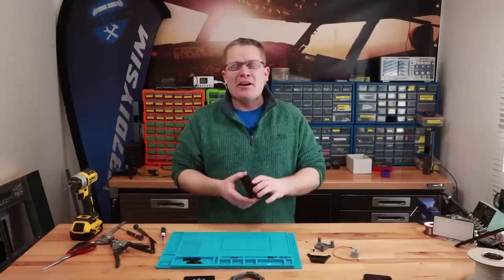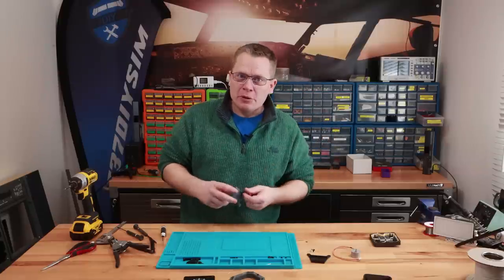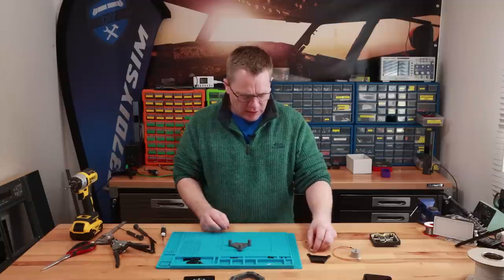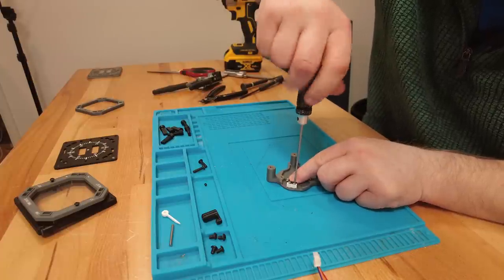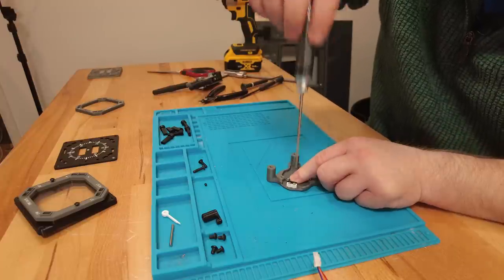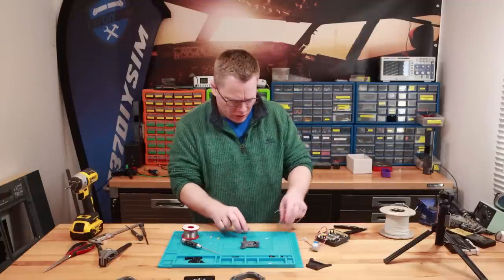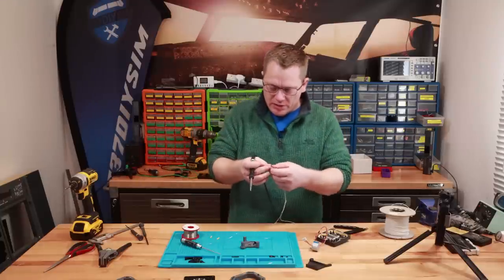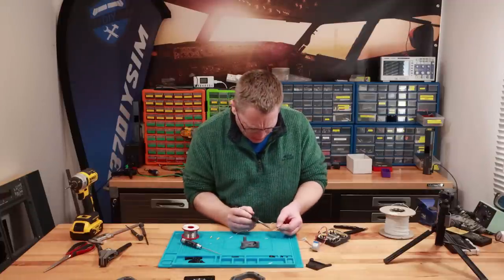With our PCB done, we can now concentrate on the back part of the gauge — the stepper motor. We've got our stepper motor mount created earlier with the heat inserts. First thing we need is our ultra-mini micro switch. Got them located — they should go in — there's one, there's two. Now that we've fitted our micro switch we need to attach two cables. This is going to tell MobiFlight where the zero point of the gauge is so it always knows where zero is without constant calibration.